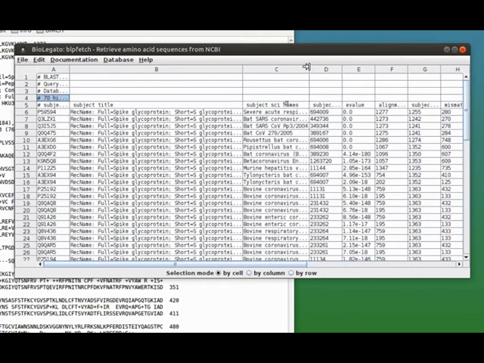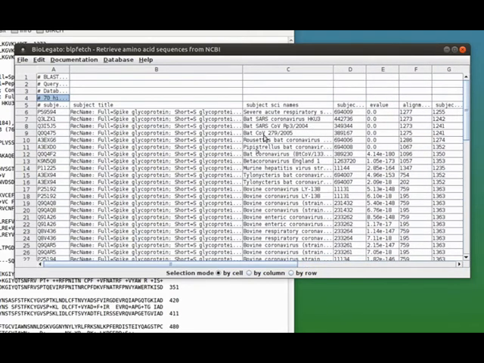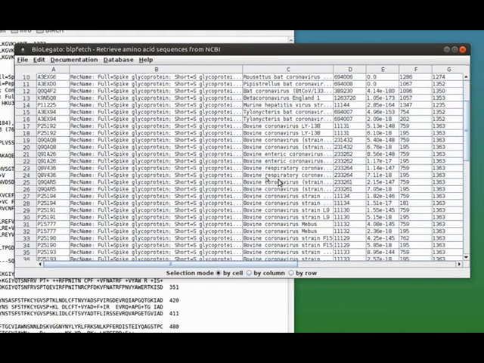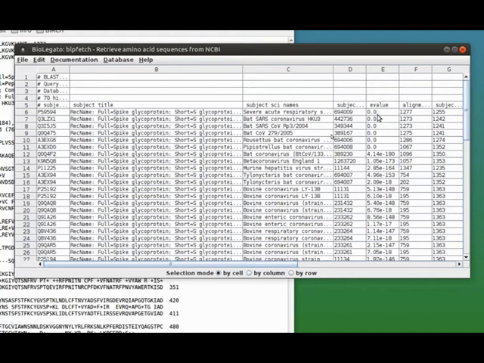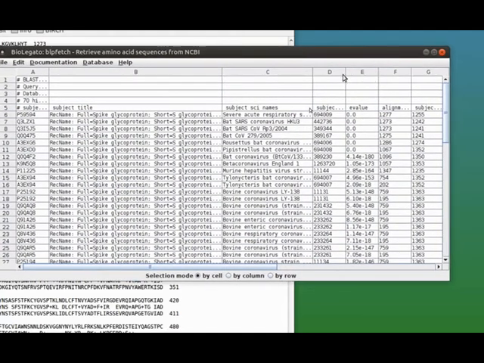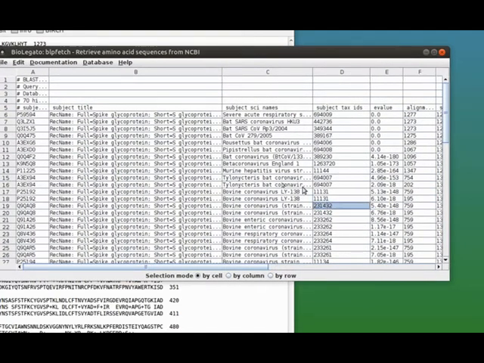The scientific names give us a little more information. You can see that we've got a collection of sequences from many different strains of COVID that attack different organisms. Interestingly enough, I didn't know that this virus would cause hepatitis in mice, for example, and so that's an interesting observation. Of course, we have the taxonomy ID, which gives you much the same information. This is the ID of the virus, not of the host.